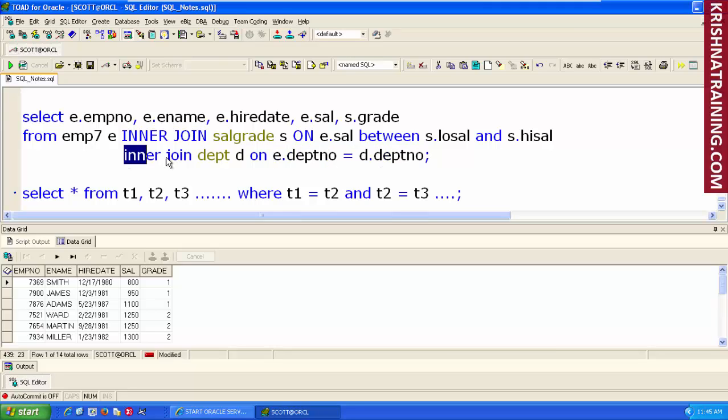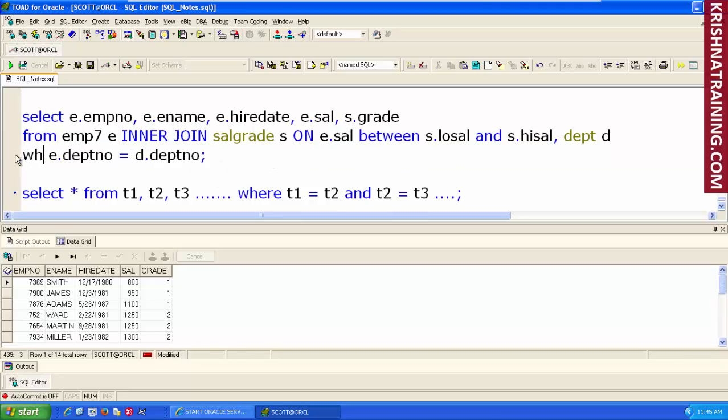If you're using the inner join keyword here and adding another table, you have to specify your relationship in the from clause. There's no other way to do it. If you do not want to write it here, all you can do is put a comma and join the table department D. Then you can specify this in the where clause.